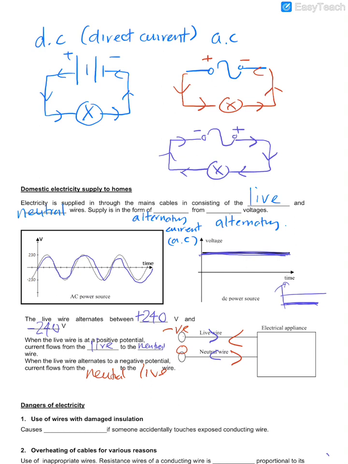Okay, you all learned all this in electrostatics, which makes my life to explain this much easier. So you must not get the wrong idea to say that current is always going from live to neutral. A lot of people think that because of the name. But actually neutral to live is also possible, because it's alternating between the two. Alright? So bear it in mind. Very common misconception. Okay.